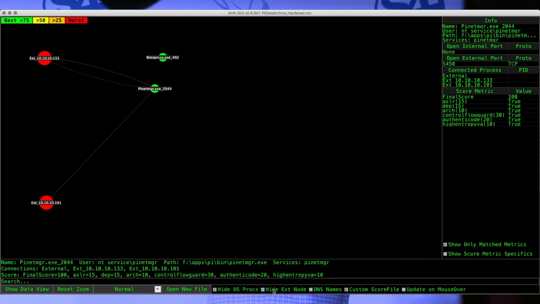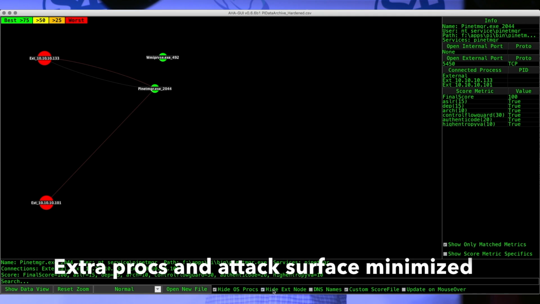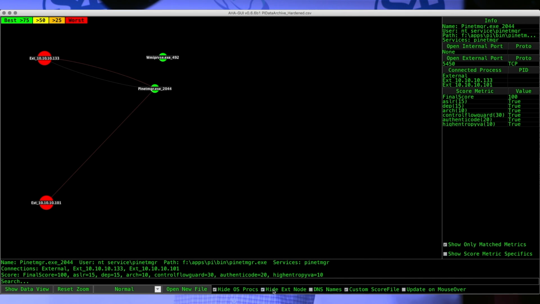It also helps with checking hardening techniques, looking at systems that are more hardened, and scoring them. We showed an example of a system with a reduced number of processes that gets a score of 100 by implementing all the best efforts and having a very low attack surface, right? That's the goal we have with AHA: to help you better understand and analyze the software, and make better decisions about what the risk is.